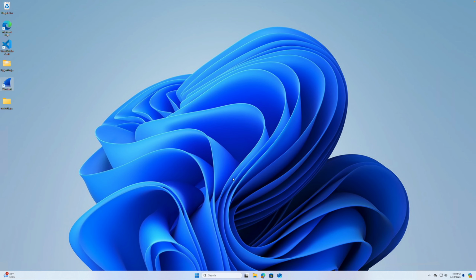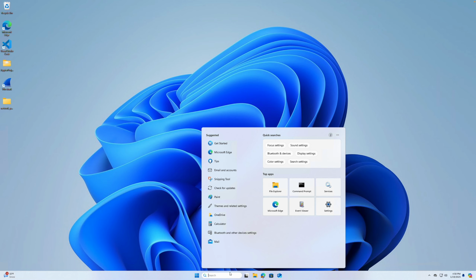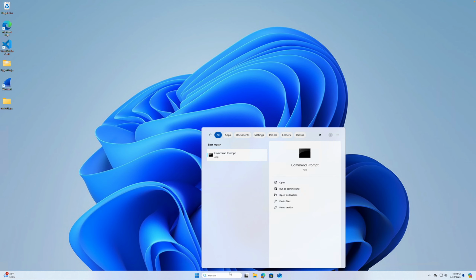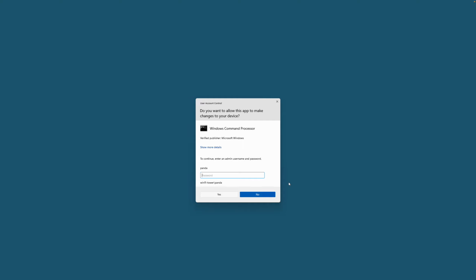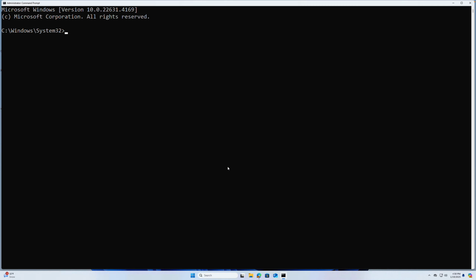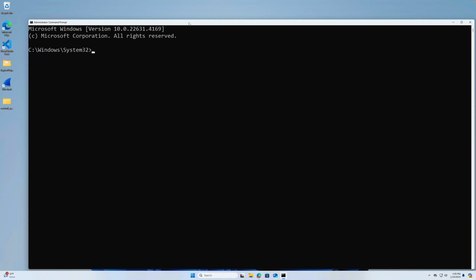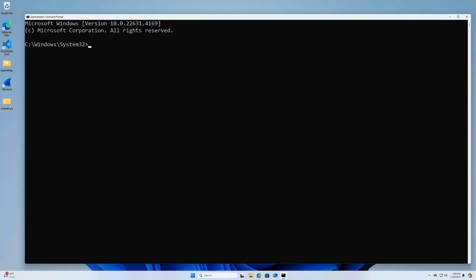On Windows 11 devices, there is a pre-installed utility that you can use to start collecting network packets, and that utility is NetSH. So what you need to do is look for the command prompt application, and we will need to run this as administrator. So just put the password for the admin user, and then we get this window. Let me reduce the size a little bit because I need this part of the desktop. So the application that I'm talking about again is NetSH.